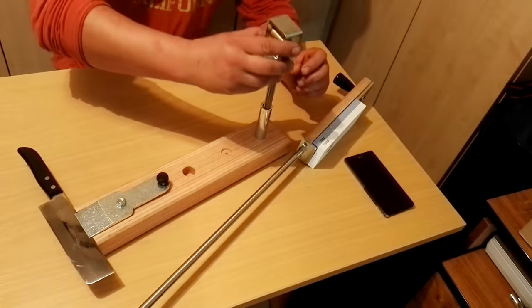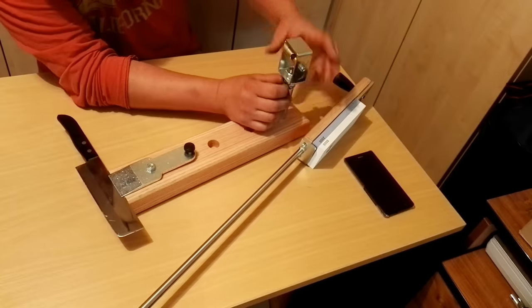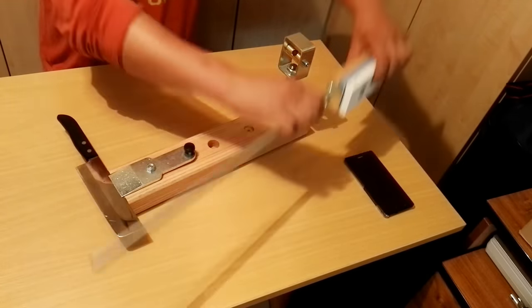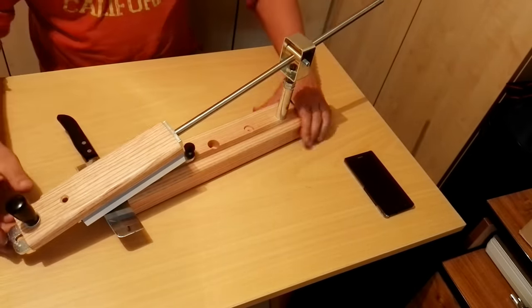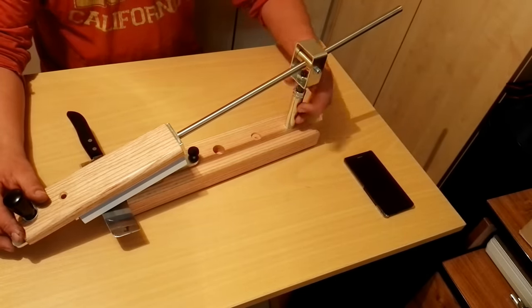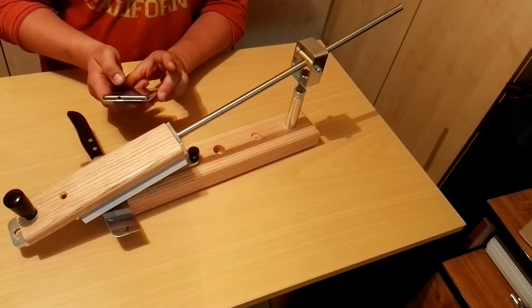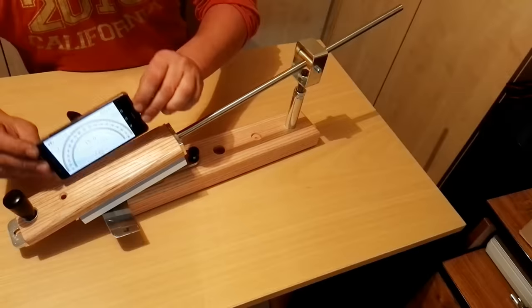And the last part, this fork is height adjustable, so you can change the angle of the sharpening. I just place it here, and this is how to change the angle of the sharpening. Well, I need to measure the angle, so I usually use my smartphone.